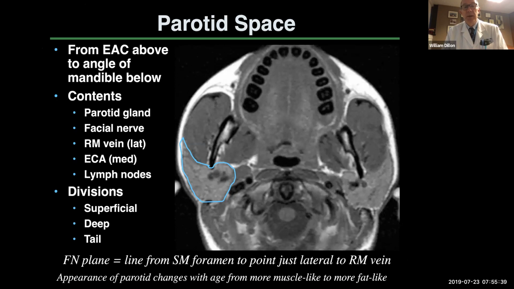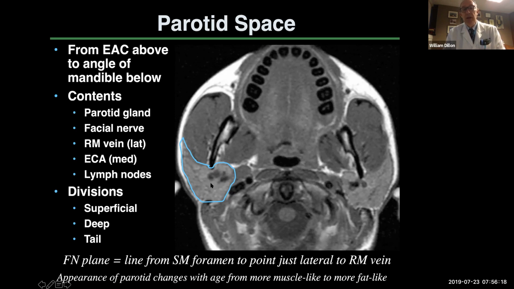Okay, let's move from the masticator space now posteriorly to the parotid gland. And the parotid gland, of course, is surrounded by a fascial plane. It contains the external branches of the external carotid artery, retromandibular vein, and remember the facial nerve will be coursing through and ramifying into the parotid gland. Okay, and they also contain lymph nodes, and small little lymph nodes can occur within the parotid gland, giving rise to a number of things such as lymphoma, reactive lymphadenopathy, lymphoepithelial cysts in the case of HIV.